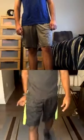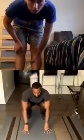Now we're gonna go into the inchworm to shoulder tap. Remember with this, try to keep your legs straight the entire time. And you just wanna crawl out, touch both shoulders, crawl back in at a nice and easy pace. If you want to go faster, you can. All right, let's go. All the way out, touch both shoulders, crawl back in, repeat.